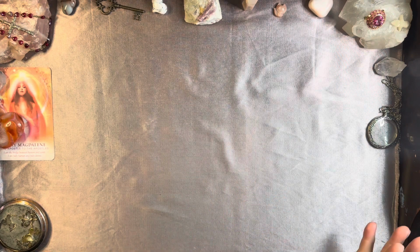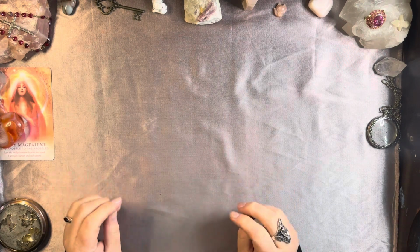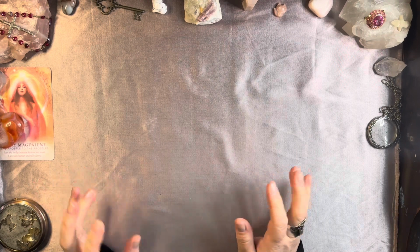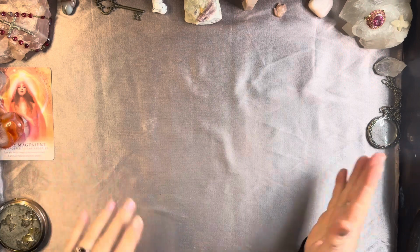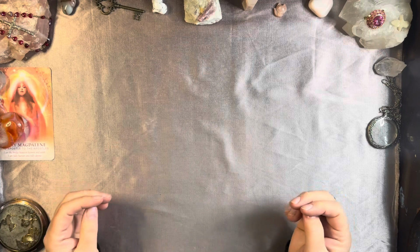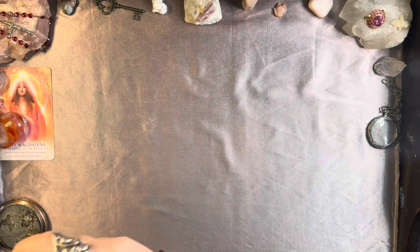Okay, so there's those, right? Those are my main focus ones I want to lean into a little more, learning the deck and seeing how it feels: the Astral Realms and the Practical Magic. I'm okay with an oracle deck just being a sidekick deck that I use for one card or three card draws. I do want to feel comfortable enough with the decks that I don't need to refer back to the guidebook. So now, thinking about guidebooks, where are we at with guidebooks?